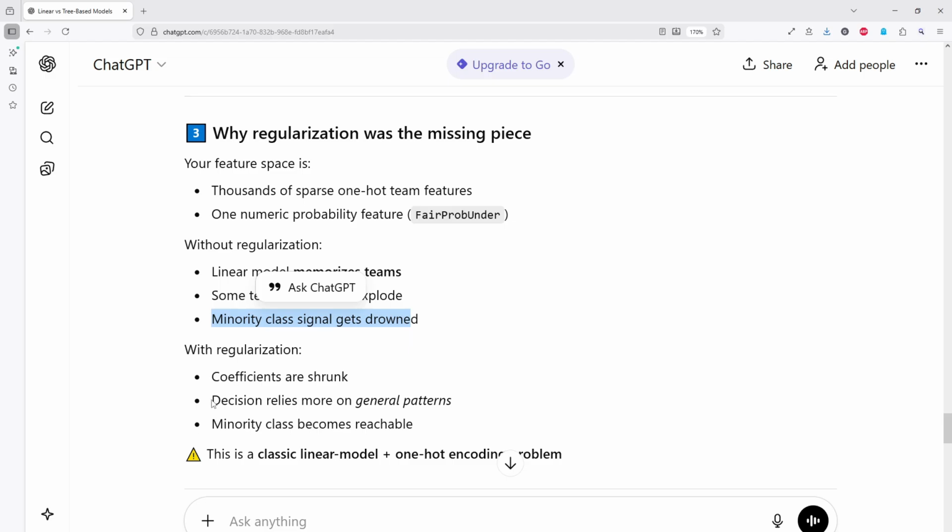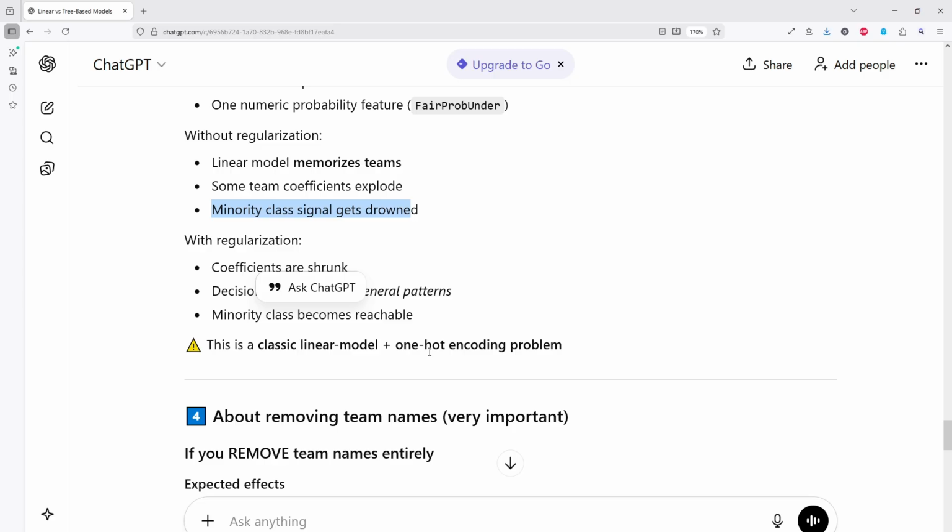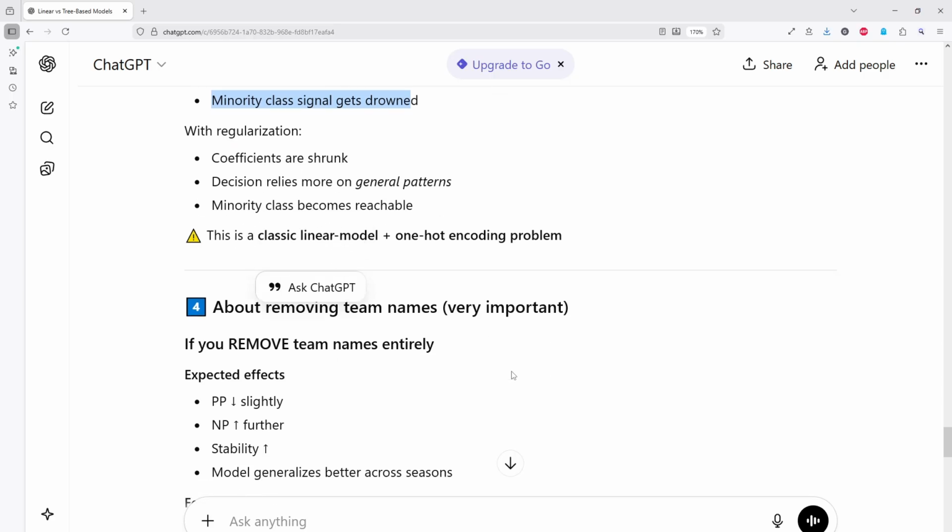Minority class signal gets dropped. With regularization, coefficients are shrunk. Decision relies more on general patterns. Minority class becomes reachable. This is a classic linear model plus one hot encoding problem. About removing team names, very important.